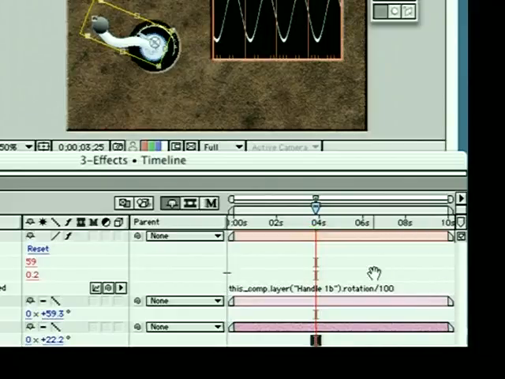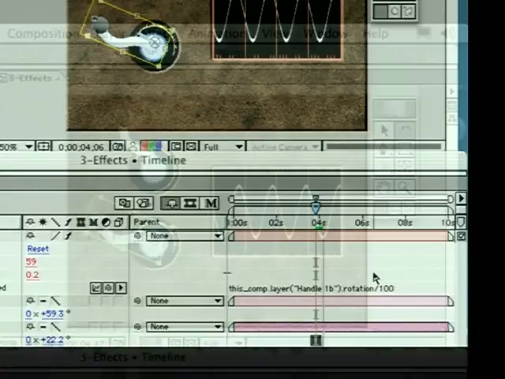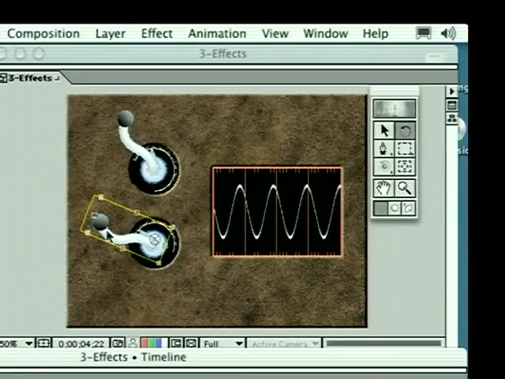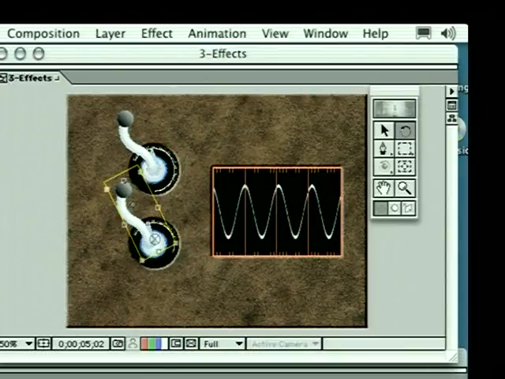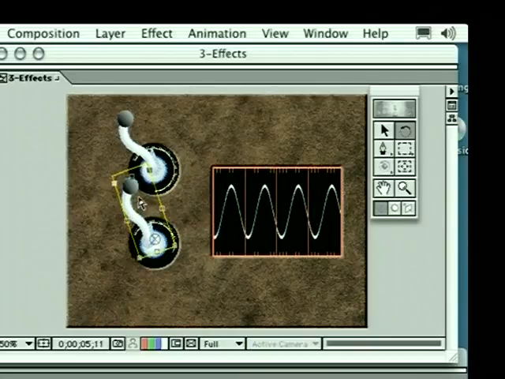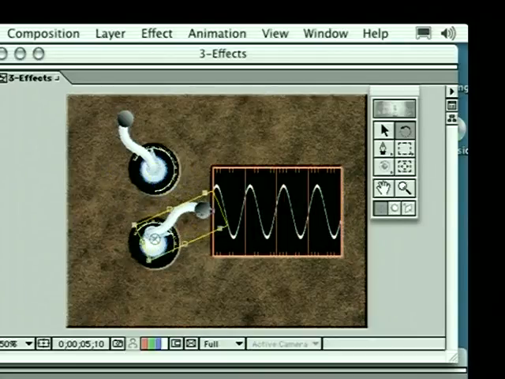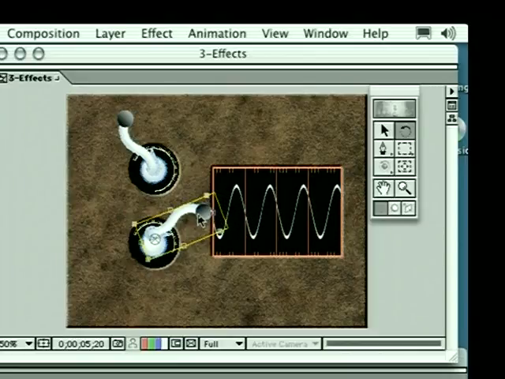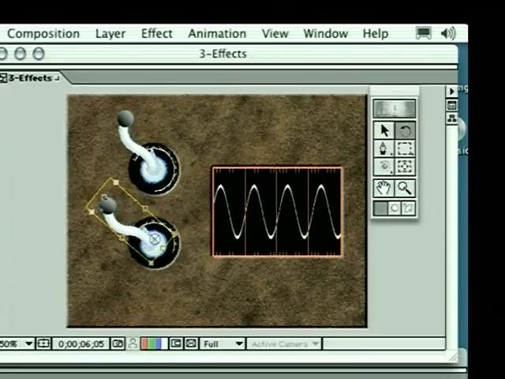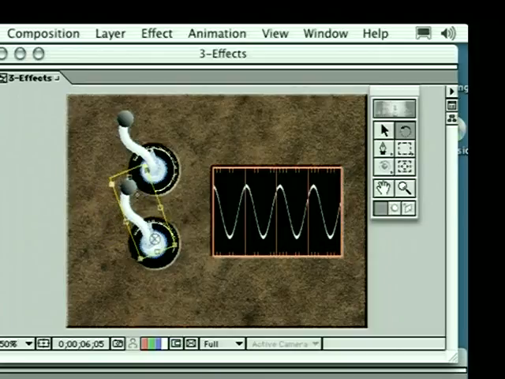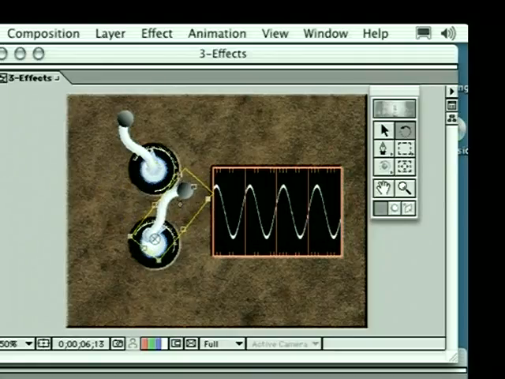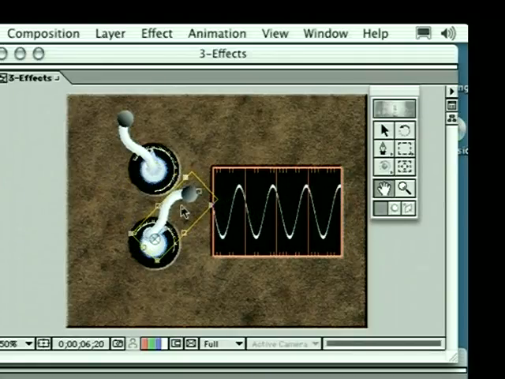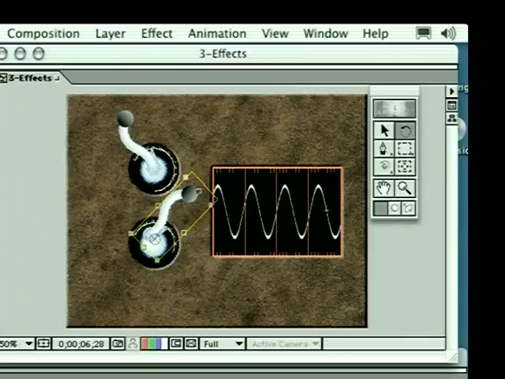And when I hit enter and now press the space bar, you'll see the small rotation that we've got in our handle in the window up here is now resulting in a very slow speed. And if I crank that handle up, we get a quicker speed. And if I crank that handle all the way around, we get a much faster speed. So we've essentially modified the output of our expression by using a little bit of simple math. We divided everything by 100, and that allowed us to create an element on screen that modulates things in a much finer resolution than we had before.